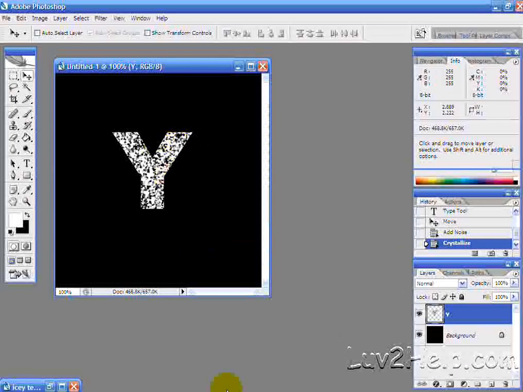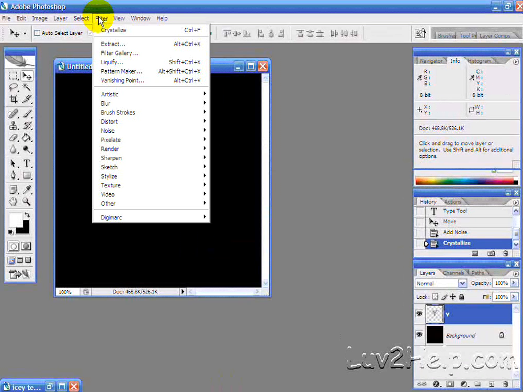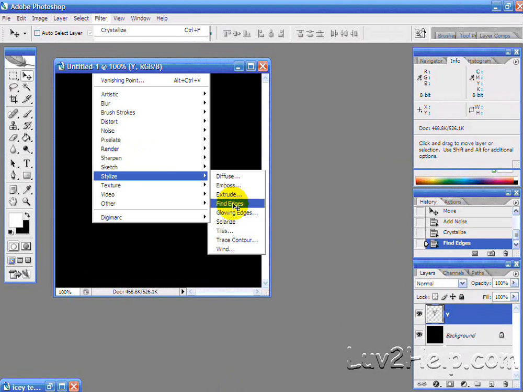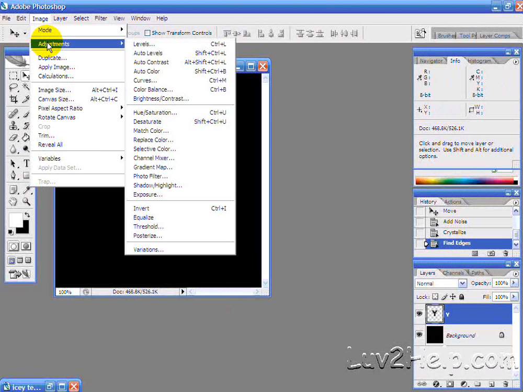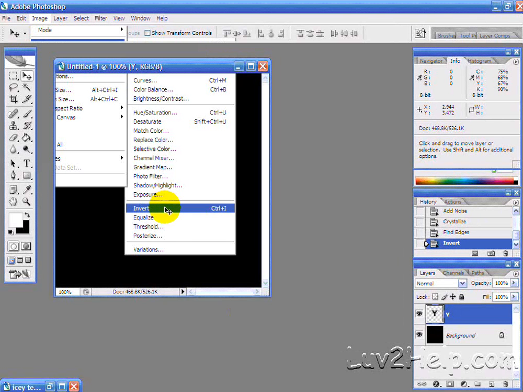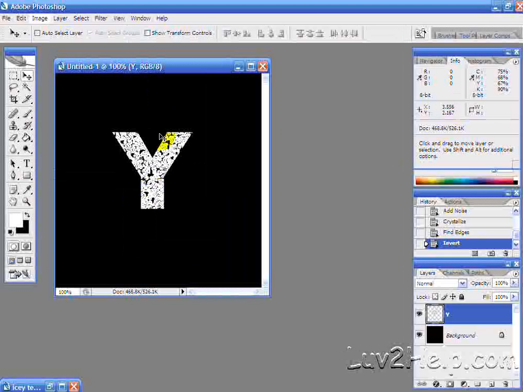Then the next thing we want to do is find the edges by using another filter, stylize, and then find edges. Then after that we want to invert the colors by going to image, adjustments, and then invert, or you can press Ctrl I. Then that will give us that looking effect.